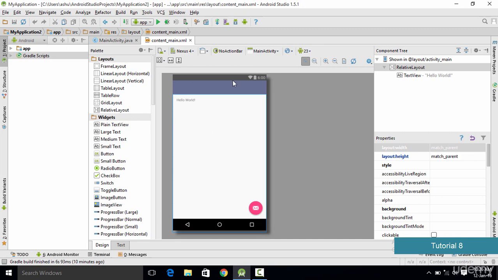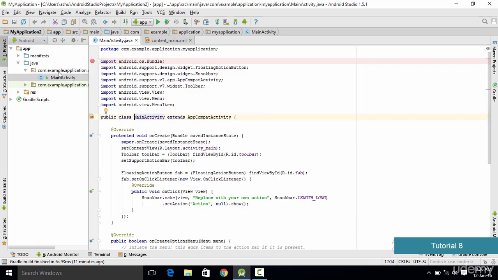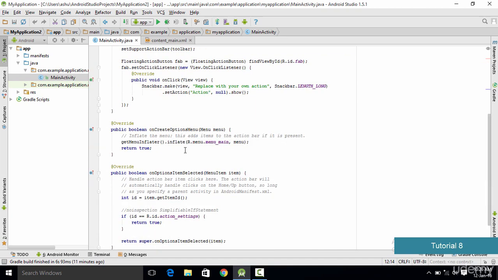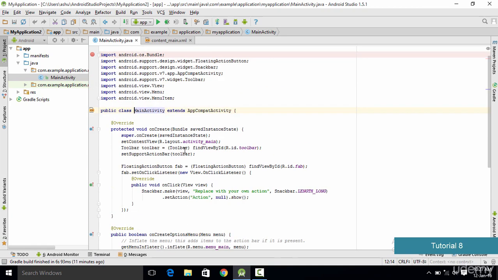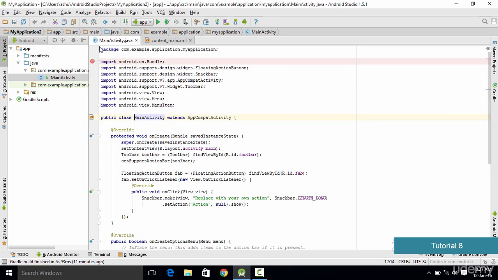The next part of an activity is called the brains of the activity, or the logic of the activity. The logic of the activity is nothing but the code which is used to compile the data which we have on this activity. In order to find the brain of this activity, you simply click on app, click on Java, and you have this file right here which is called the MainActivity.java file. If you click on it, you'll get an idea of what the actual brains of the activity looks like. So this is basically the logic which stands behind the activity.